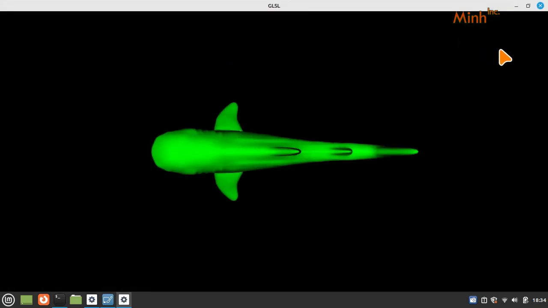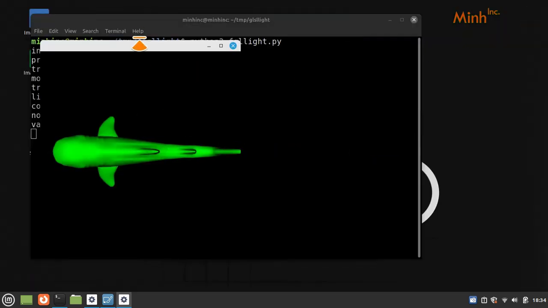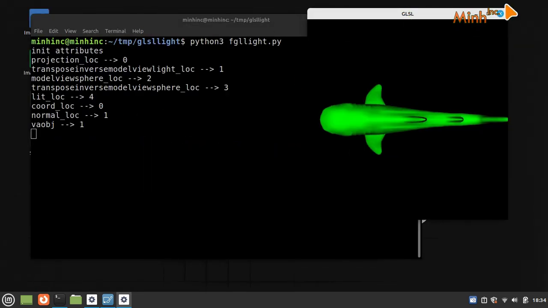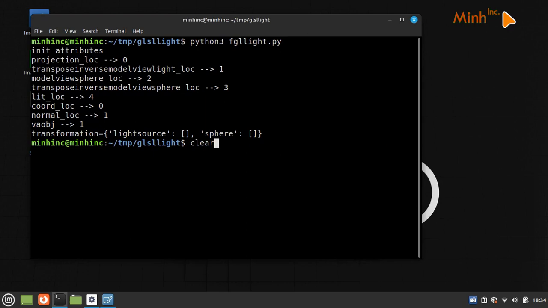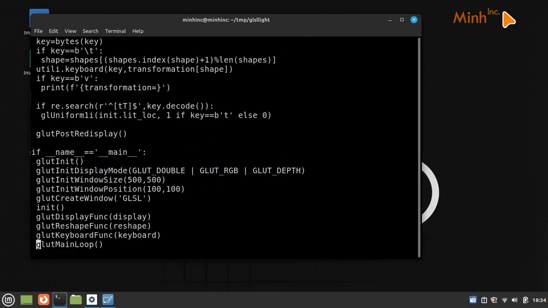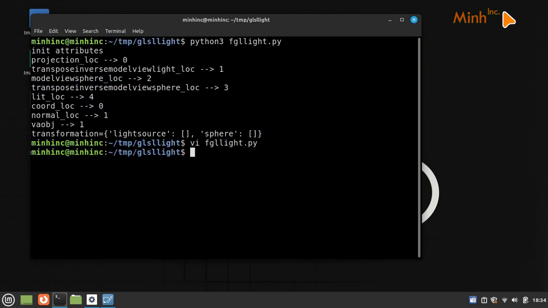So this is kind of, now if I press V, there are two shapes. So if I press V, it will print that. So here I can print the shapes, so what is the current shape and what is the transformation.